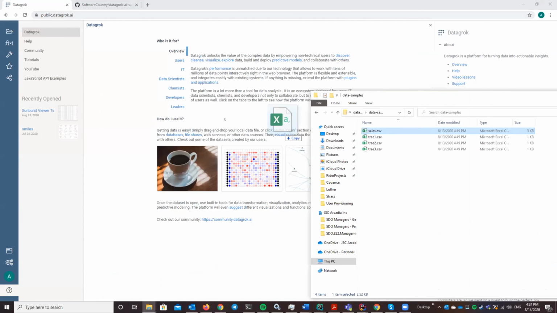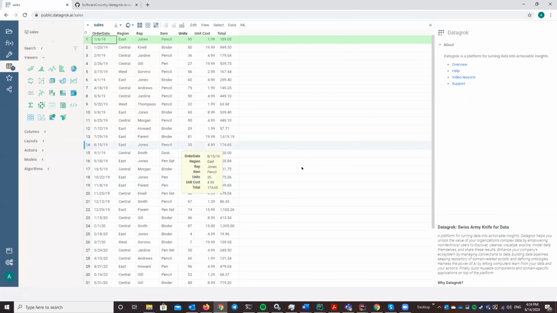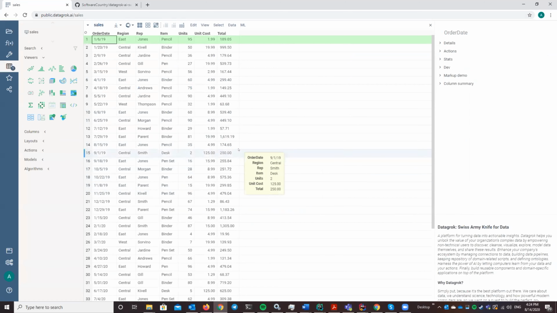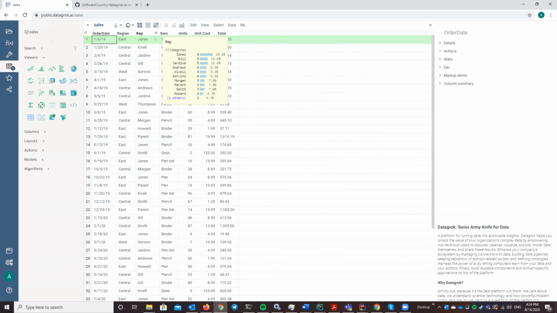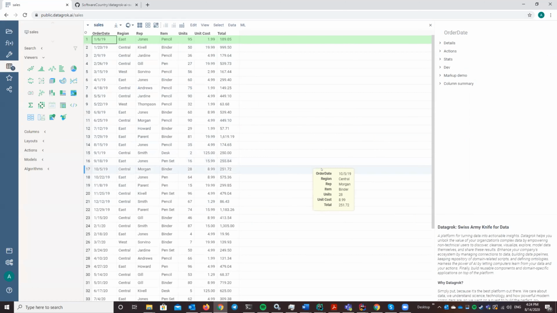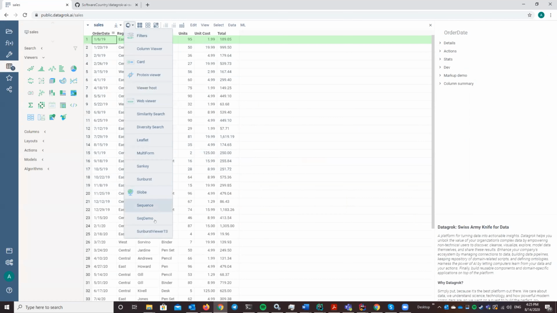I do have a very simple data set here, which shows different sales and orders by different people in different regions. So if I wanted to figure out which of my people work best and sell the most stuff, I could use a Sunburst viewer.